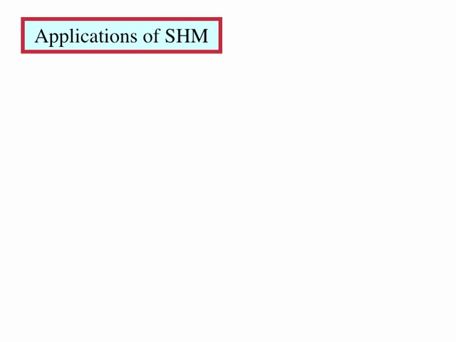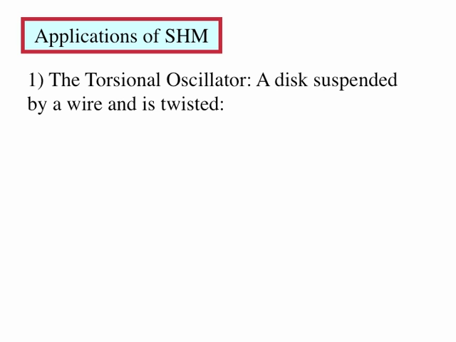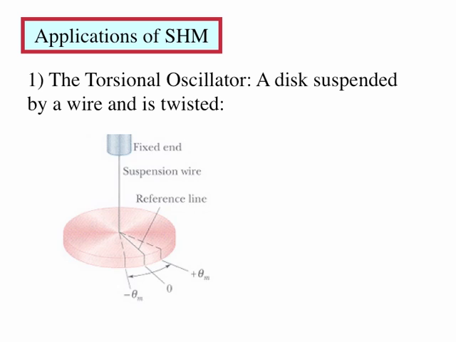Now we're going to look at 3 very specific applications of a simple harmonic oscillator. The first being what we would call a torsional oscillator. If we suspended a heavy disc from a wire or a string and rotated it out, the torsion in the string, which is the twist in the string, would cause it, of course, to unrotate back to equilibrium and then over-rotate again. And neglecting any dissipative forces, this would continue to occur forever.